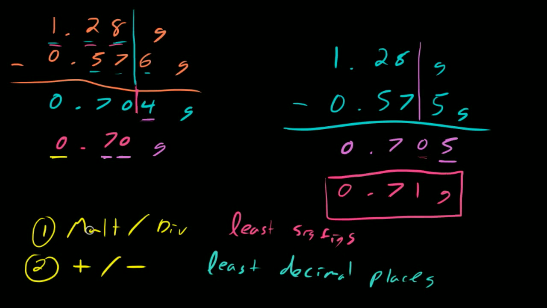And really, 95% of what you're going to be doing in chemistry is going to be multiplication and division. And even when we start talking about dimensional analysis and conversion factors and stuff like that, I'll definitely talk about easy ways to think about the significant figures in multiplication and division, because that's really going to be 90% of what you're doing in a chemistry course. You're always going to be multiplying or dividing by things, not so much adding and subtracting by different things.